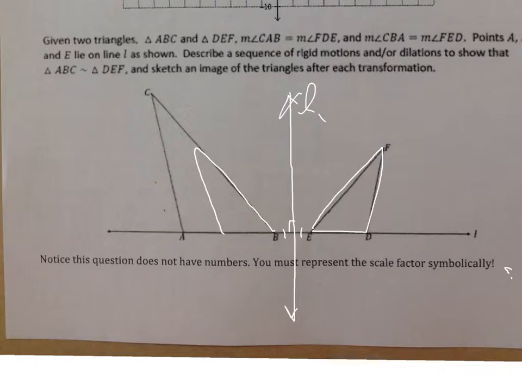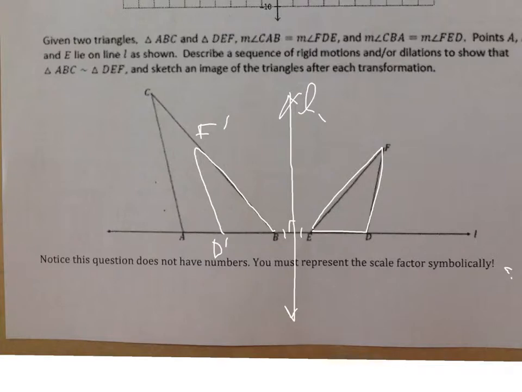If I want to call this a brand new point, I guess I could call it F prime. I would call this point D prime. And E ended up going right on top of B. So I'm taking the triangle on the right, flipping it to be in position there on the left.